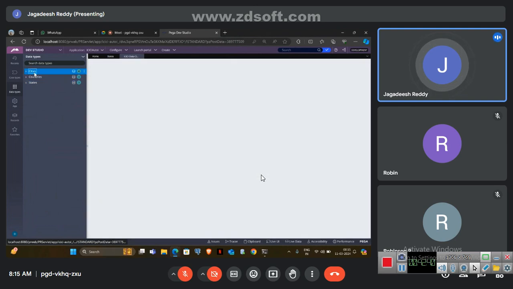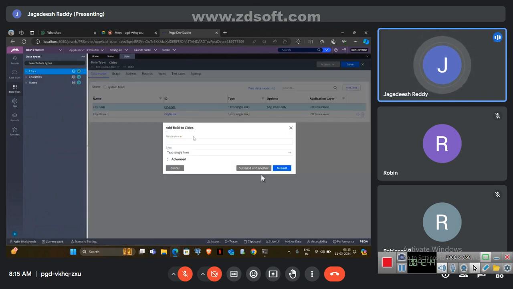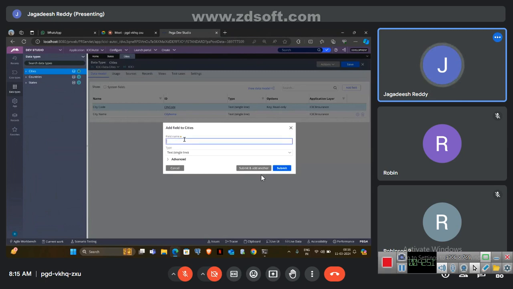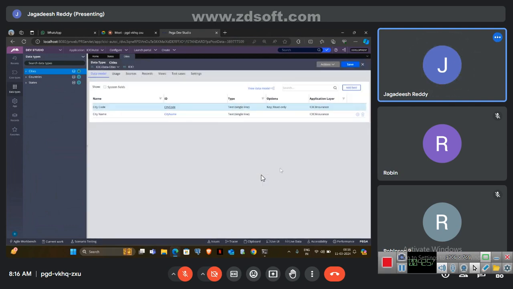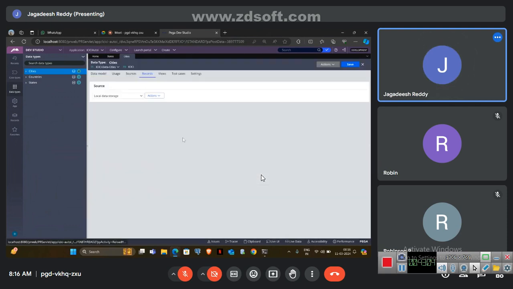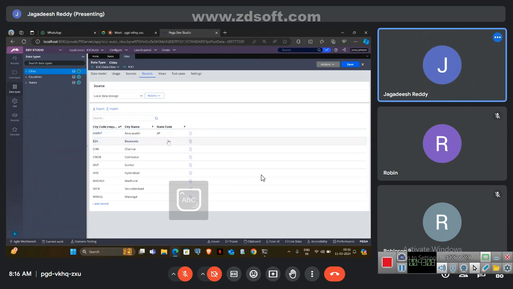Now open the cities. Sorry, cities. Now here add the column state code. State code. Submit. Open the records and refresh. So this is AP. This is AP.